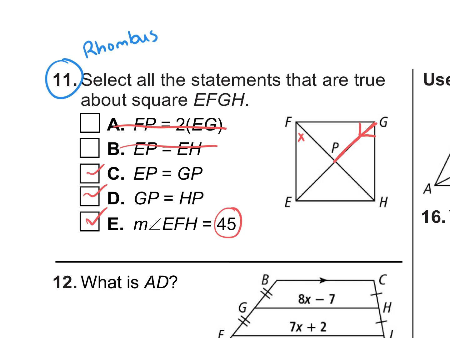Do we remember what the diagonals do? They bisect each other and they form a 90-degree angle. So they're perpendicular bisectors. And then there's one more. Something they do to the angles. Bisect the angles. Yep. So all sides are equal, they're perpendicular bisectors and they're angle bisectors. Okay. Did I say anything about the diagonals being equal to each other? No. Okay, so for a rhombus, all sides are equal, the diagonals are perpendicular bisectors, and the diagonals are angle bisectors. Okay, so keep that in mind for number 11. It's going to ask about a rhombus.